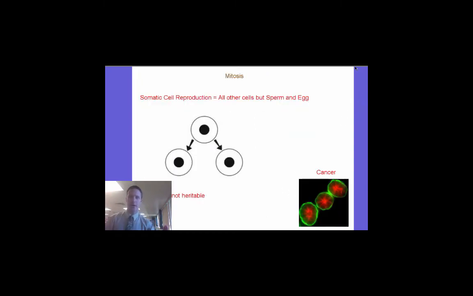Okay, so we talked about how our sex cells reproduce. The rest of our cells, 205 other cell types, are reproducing by a process called mitosis. And you might remember mitosis, that's the one where you did IPMAT: interphase, prophase, metaphase, anaphase, telophase, right? Remember, it copies and splits and breaks apart. This is how our somatic cells reproduce. Our somatic cells are all our cells but our sperm and egg. I'm oversimplifying, there's a few others, but for this, all of our cells but sperm and egg.